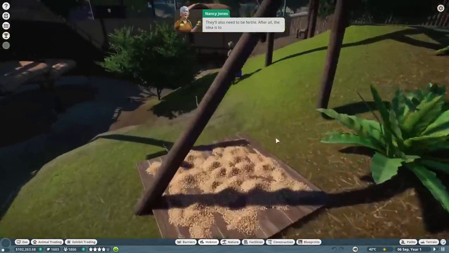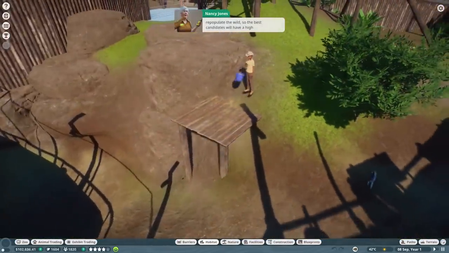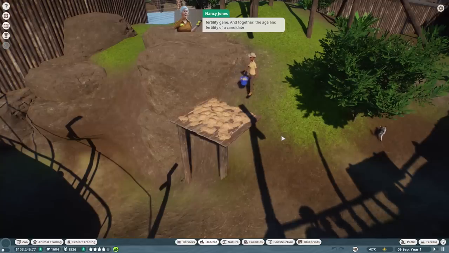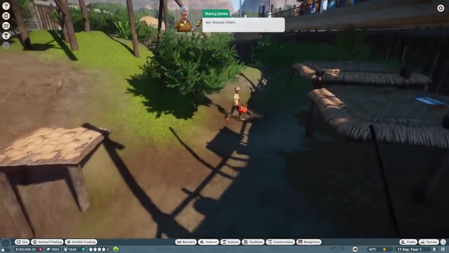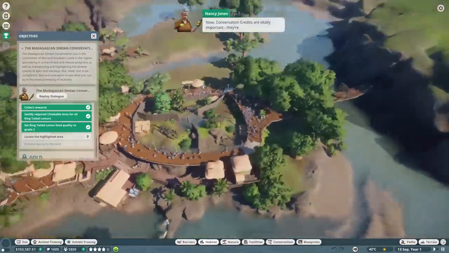They'll also need to be fertile. After all, the idea is to repopulate the wild. So the best candidates will have a high fertility gene. And together, the age and fertility of a candidate will determine how many conservation credits we'll be rewarded when we release them. So age and fertility are vitally important. Okay, let's have a look then.